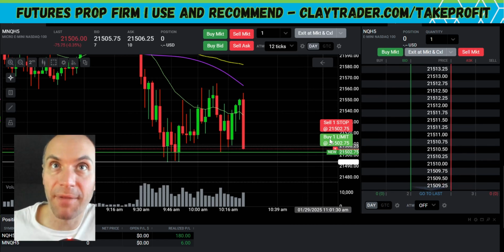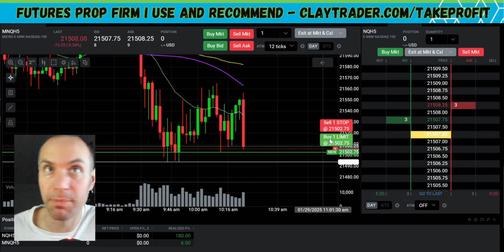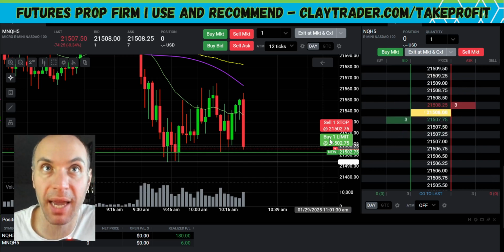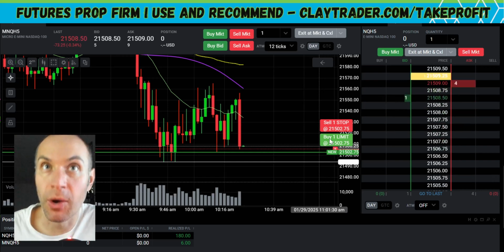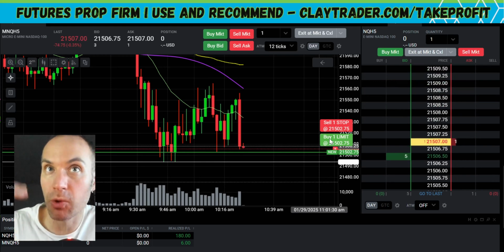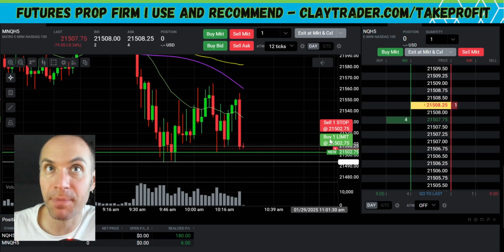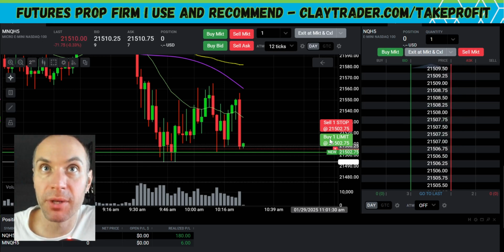And if I wanted to actually put in the order, you just click that and it'd be in. I mean, talk about very easy mechanics to enter in. So I know it hit the red line, but again, I'm trying to go long, so it needs to hit that green line for me to be in. So green line first.